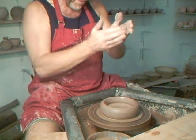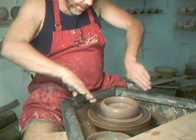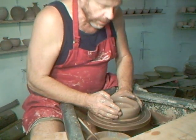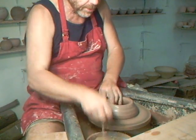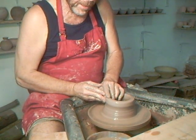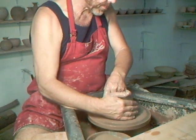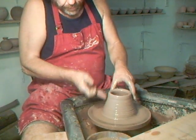So I've coned it up, I've pushed it down, I've opened it out, I've fed the clay out. So I've now got my base here, base of the pitcher. And I'm going to collar it in. Very important to collar or cone in your work, I think. And I'm grabbing some clay at the base and lifting it upwards. But you'll notice I'm maintaining that conical form. And if you keep it conical like that, as you lift, you'll find that the clay will really move quite fast upwards.